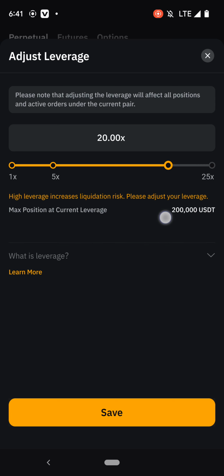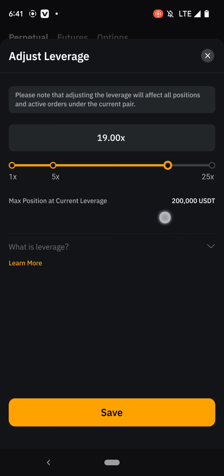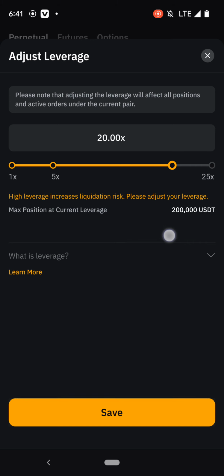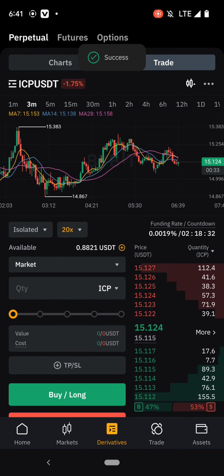These leverages are just like a gear. When you get a car, you don't expect gear 1 to run faster than gear 2. Gear 2 normally runs faster than gear 1, and gear 3 runs faster than gear 1 and 2. So this is like a loan that you are taking, and the higher the loan you take, the more interest rate you have to pay. So if you are using 20x, good, you click on confirm, and you see it tell you success.